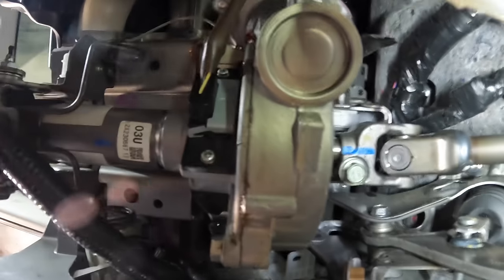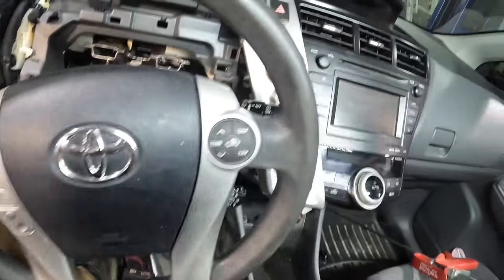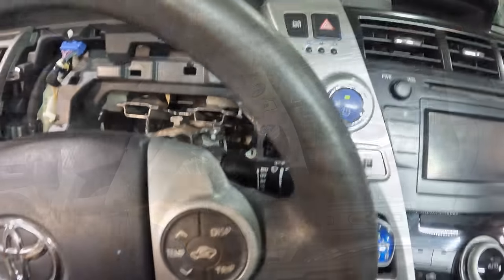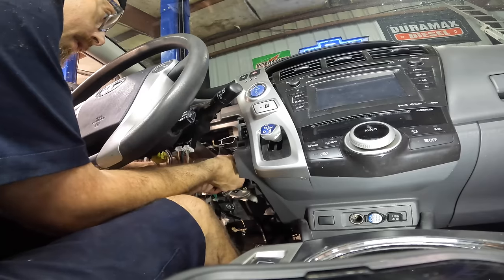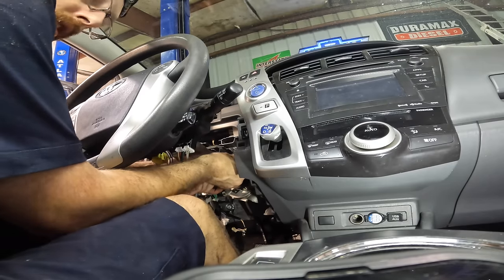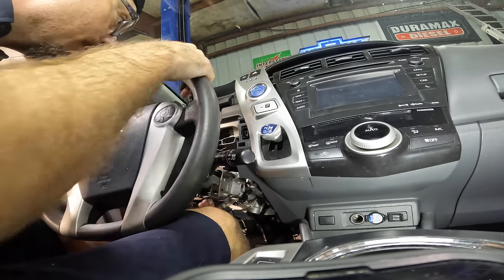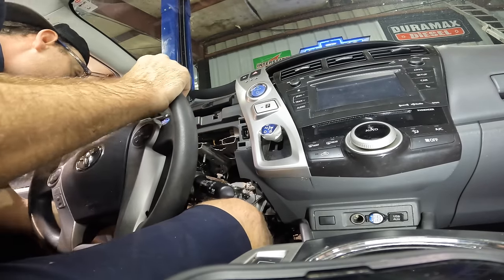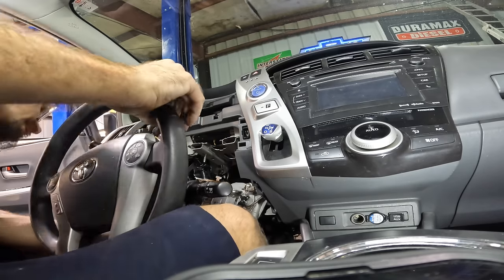So now we've just got that one nut hanging up on us here. And once that guy's free, I should be able to drop this column down to a manageable working height, so to speak. And we can see what's up with that electric motor. Okay, so bear with me here. I can't film and work at the same time, so you guys just hang out over there while I try to lower this down to something manageable to work with. Pretty close.